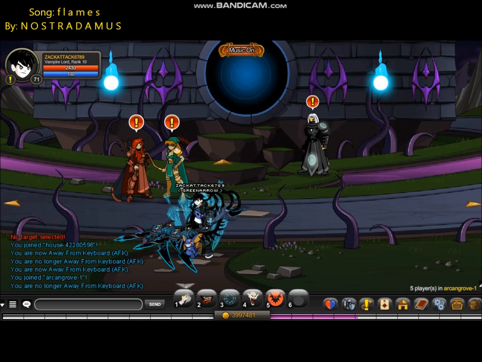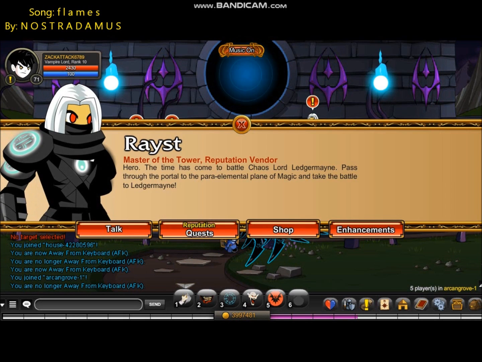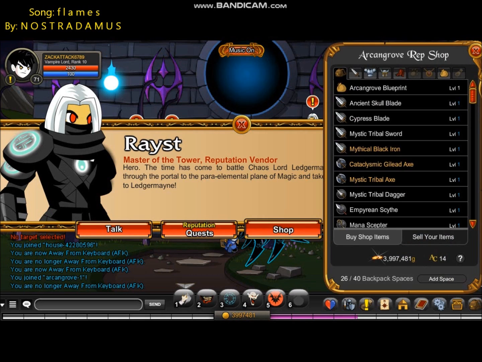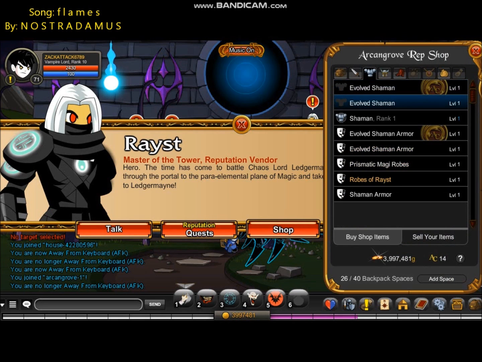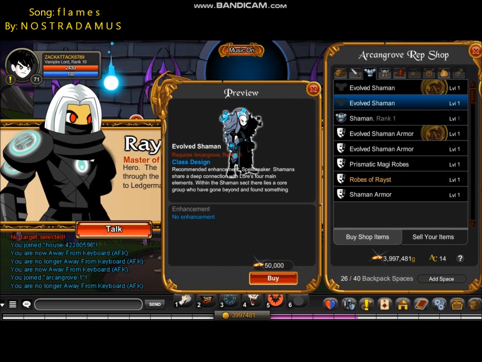Okay, here's what it looks like, and once you're here, you go to this guy. His name is Raced, and you go to the shop, and it will be right here. The only bad thing is that it is required to have rank 10 in Arkan Grove. This is the only reason why I haven't got this class yet. It is required, you cannot get it without it.